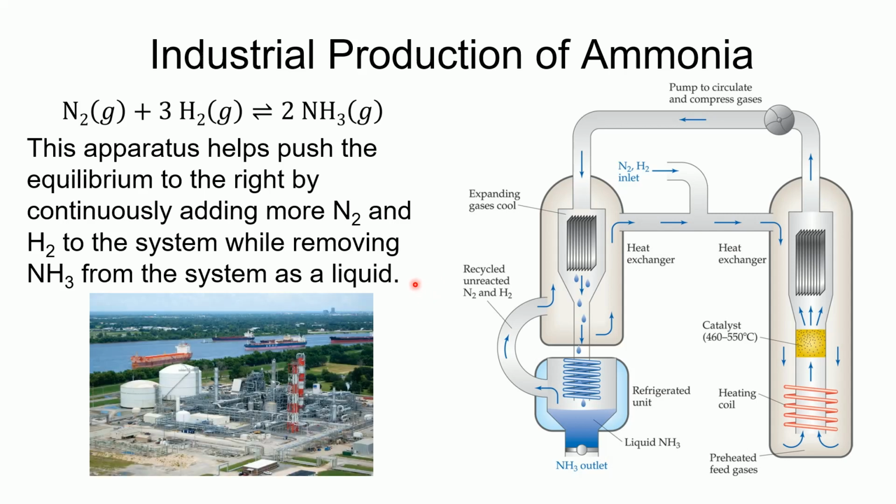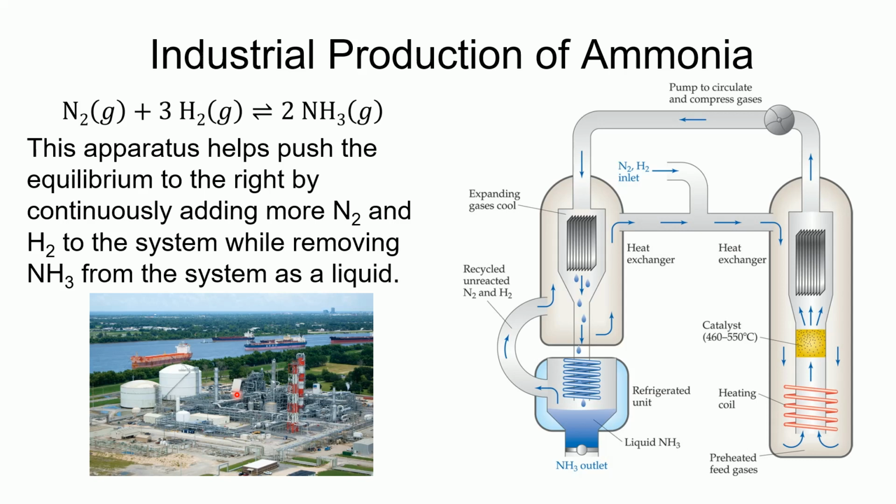This is a picture of a production facility in Wagaman, Louisiana. It's right along the Mississippi River, so they can have tank cars that can carry away their ammonia and byproducts. But you can see it is a massive industrial process. And this particular facility, I believe, cost the company $850 million to build. It is a big money business. And so a lot of throughput goes through these facilities.